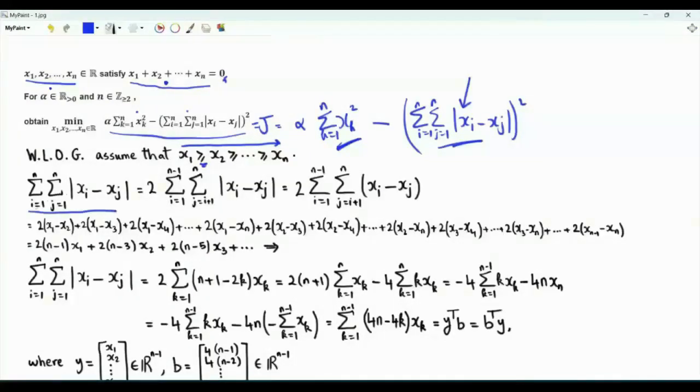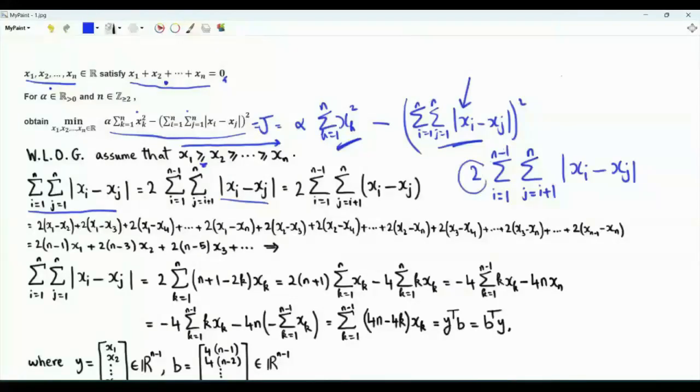In the double sum, if the two indices are equal, the summand is equal to 0. We can rewrite this double sum as 2, and then we have index i going from 1 to n minus 1. The other index, j, starts from i plus 1. If j is equal to i, this absolute value is equal to 0, and the upper summation limit is n. This factor of 2 takes into account that we have the absolute value of, say, x3 minus x5, and we also have the absolute value of x5 minus x3, which is equal to the absolute value of x3 minus x5.